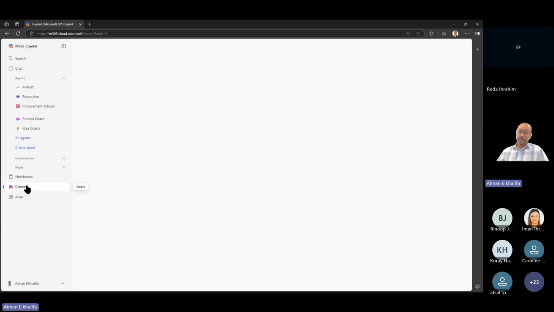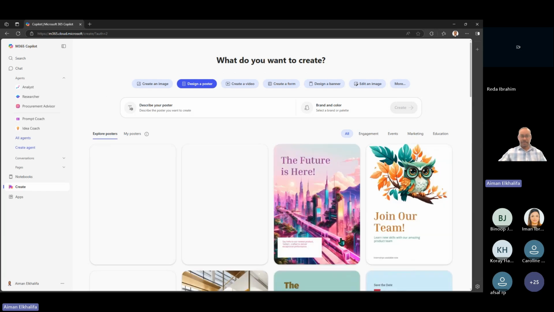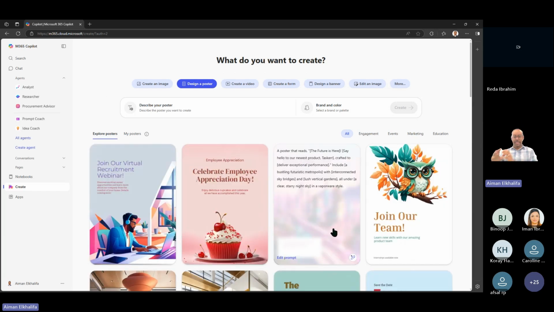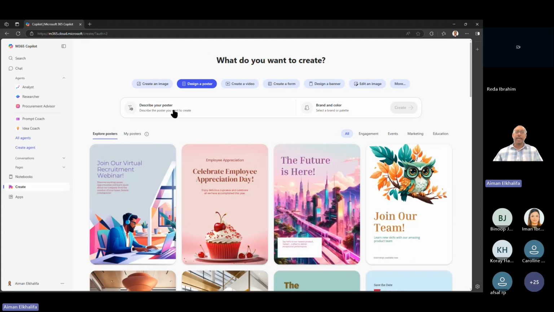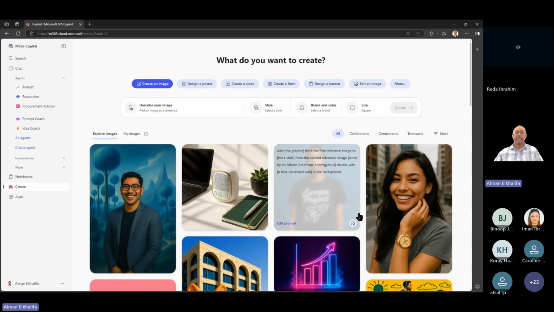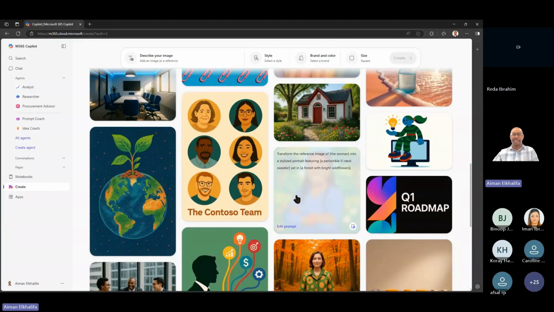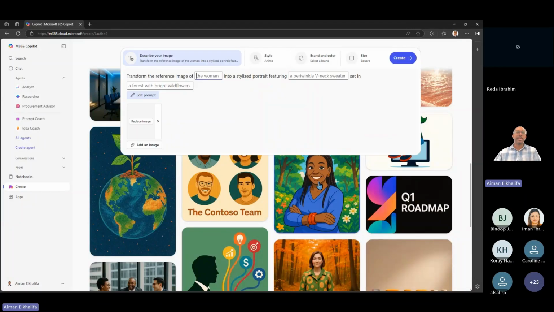On the create experience, this is where you actually design posters and cover pages and everything. I was literal to the question because he said can Copilot do that in Word. But this is actually where you need to do your work. So you're going to start by either creating an image or creating a poster. These are templates, so you can modify them. For instance, you can choose this style, which is trendy nowadays. Once you click on it, you will upload the image that you want.